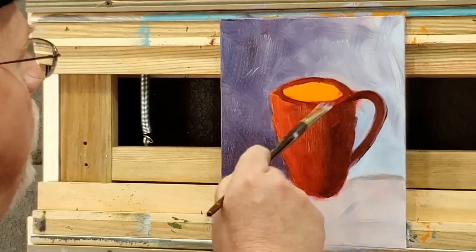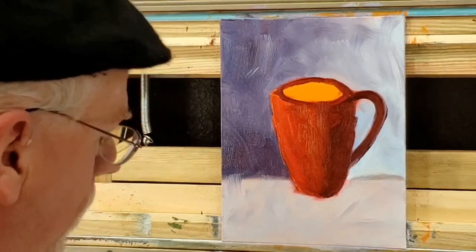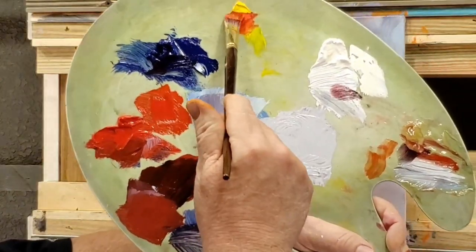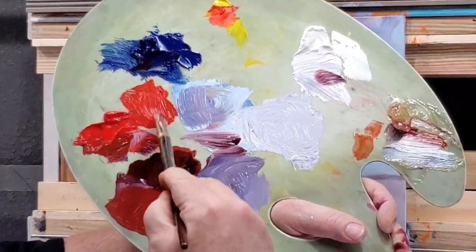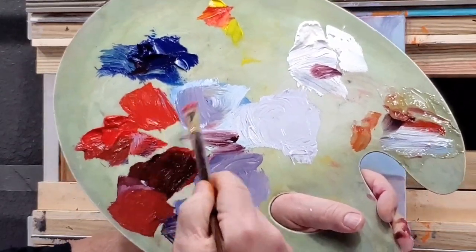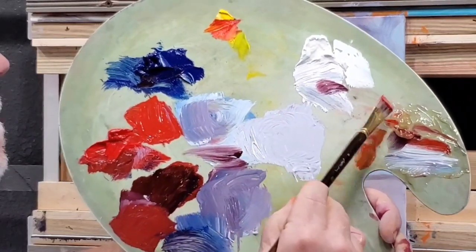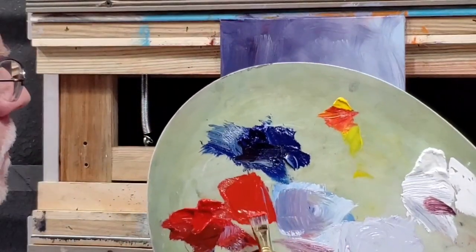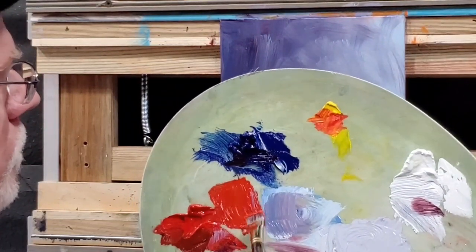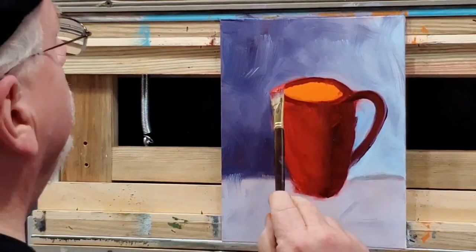Now I'm going to have to do something up here for my coffee. Before I do, though, I'm going to make a little more of this highlighted, or this lighter red that we were just working with. All I'm doing is taking some of the yellow, a small amount, putting it into my red, just till you get a red you like, that makes you feel good. Get you a red that makes you feel good. Enjoy yourself. And I'm just going to hit a few highlights here.